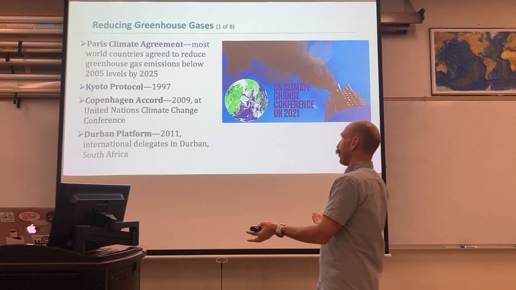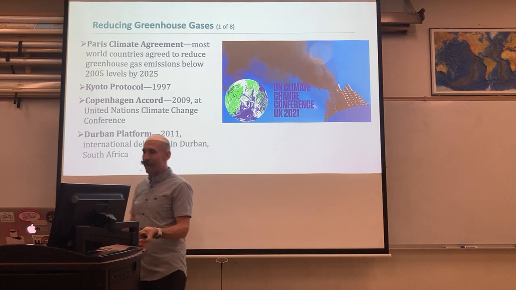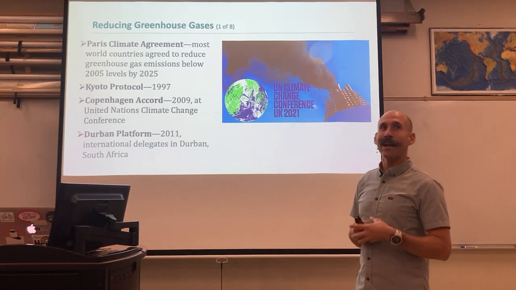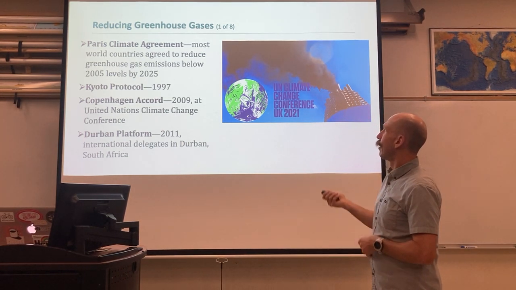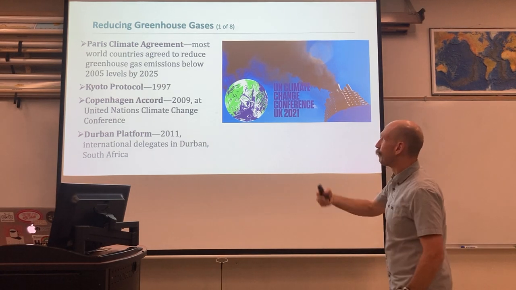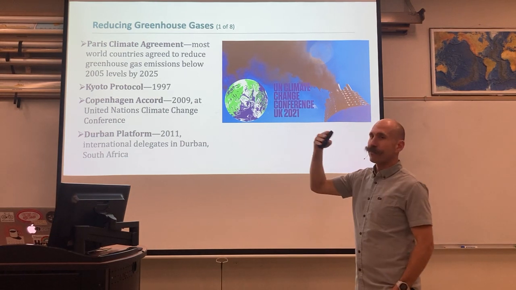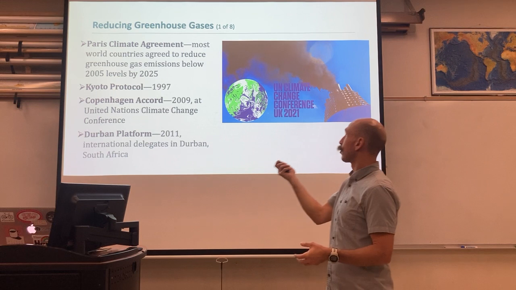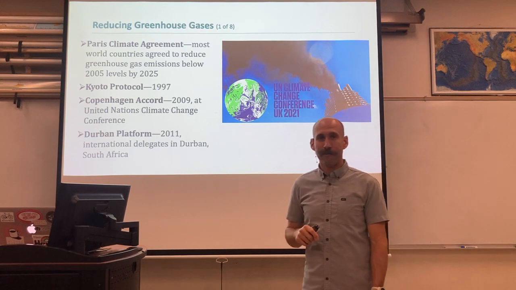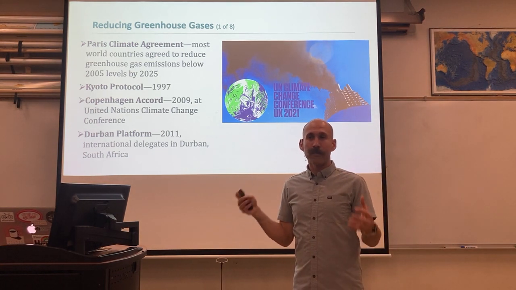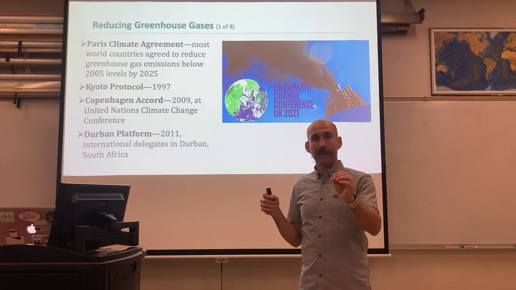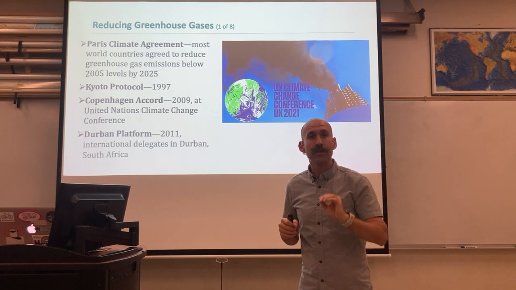Okay, what do we do? Well, we can talk about it like we're doing right now. It's really important that you and I come together and we have these discussions. It's awesome. The Paris Climate Agreement. It's a pretty big one where countries in this world have agreed to work together to reduce greenhouse gas emissions below 2005 levels by 2025. Huge. It's saying we as a nation agree that we commit to reducing our greenhouse gas emissions.